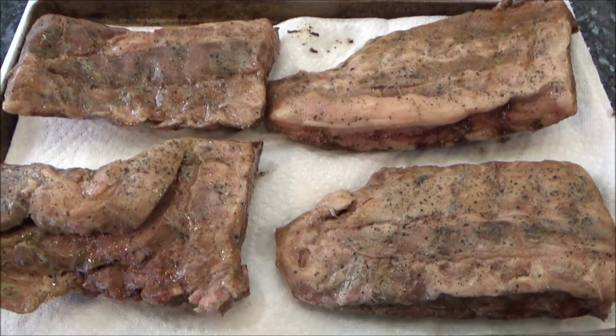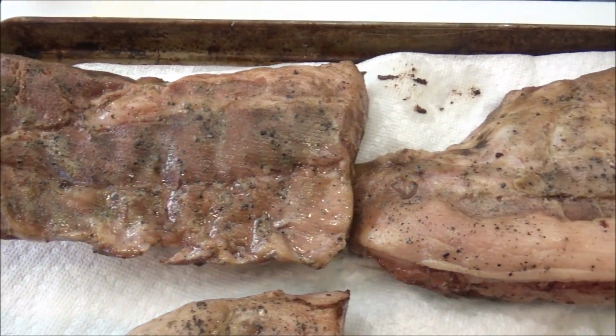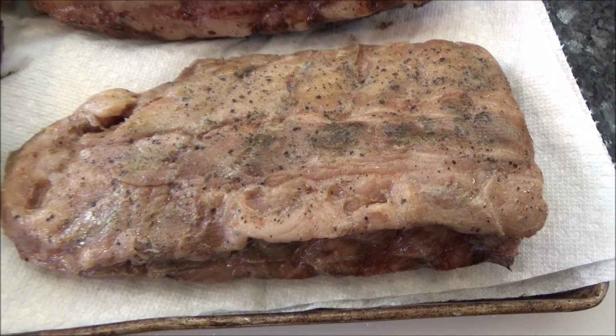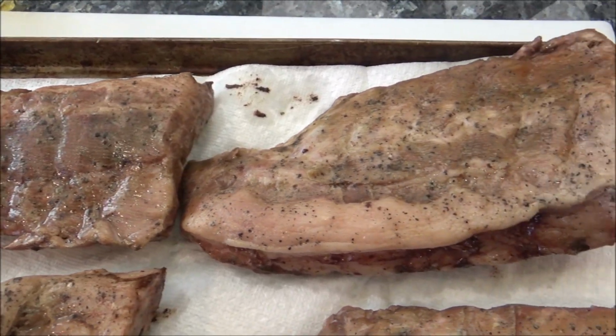All right, I cut them out of the bag here. You can see I got them laying in a tray here with some paper towels. I just wanted you to see them right out of the bag. Be careful when handling them because they are fully cooked. You don't want them to fall apart. And they smell wonderful. I'm going to dry off the top with paper towels. And then we'll go outside and throw them on the grill.